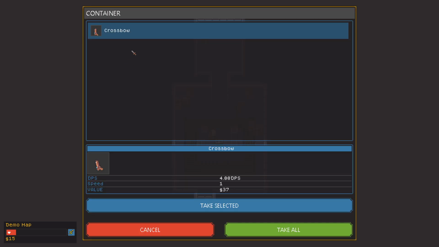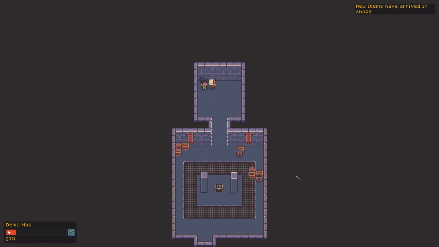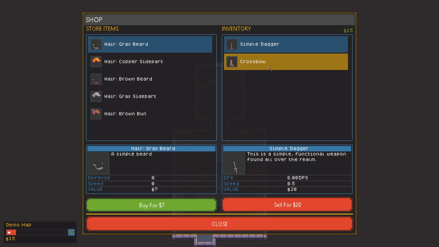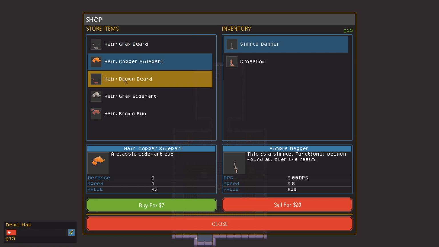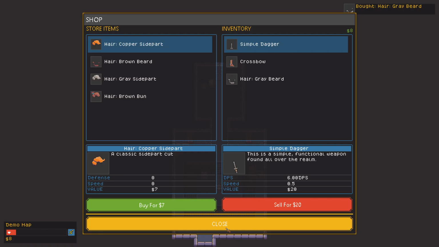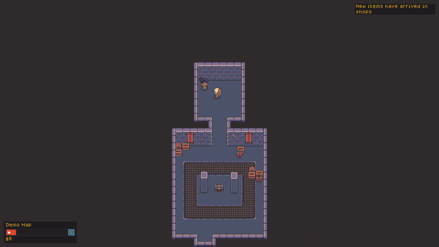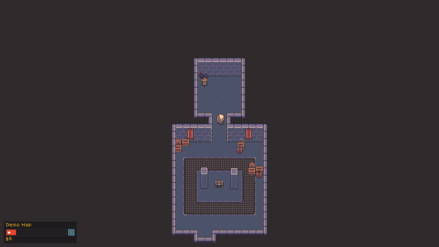I'm going to interact with this. Here's the crossbow we placed in here. So that is working correctly. If I go talk to this NPC, oh, we're not going to get her dialogue because she's a store, remember, and she sells hair. So we could buy, let's be a graybeard here. And then I can now equip that. And now I suddenly look older and wiser. So we can't test her dialogues because we made her a shop. So we'll hit escape to exit the playtest.